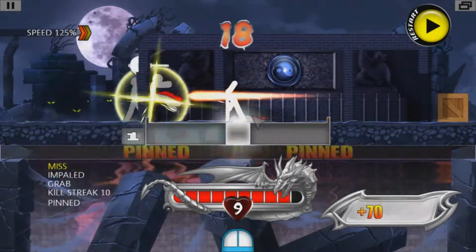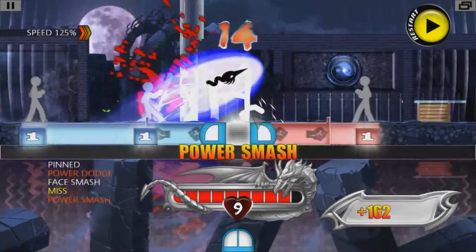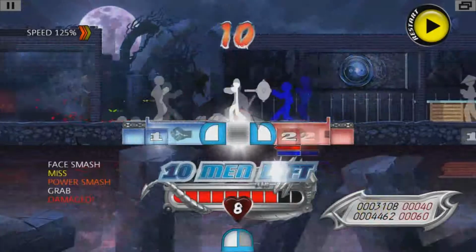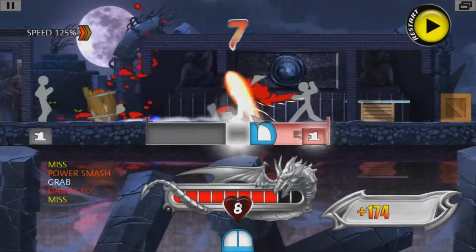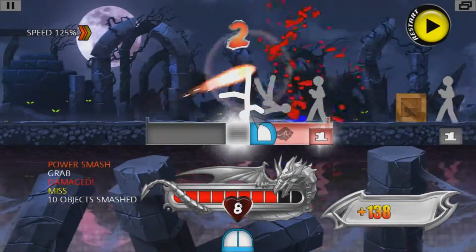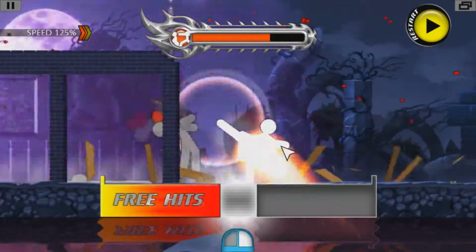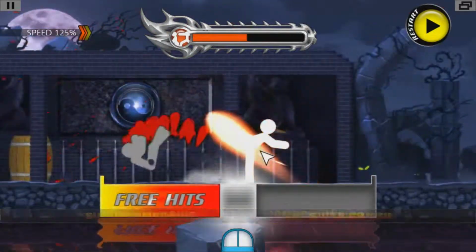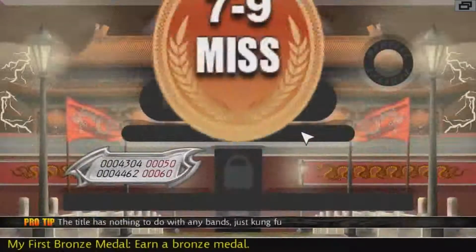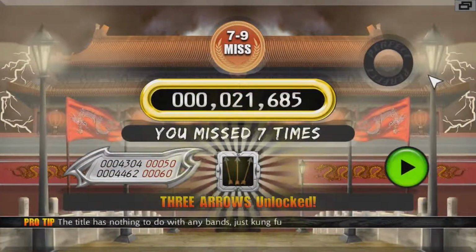Boom. Damn it. I thought he was gonna switch over. Ow! This is all very confusing. Hit your enemy 7 times before time runs out to achieve complete dominance. Yes! That was very confusing. I probably did horribly. Yeah, look, 7 times. I missed 7 times. That was so confusing.